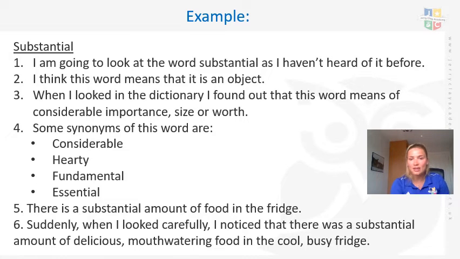So this is an example that I shared last time. I've said that a word I'm going to look at is 'substantial'. I've said what I think the word means. I've said what the meaning is when I used a dictionary. I've given you some synonyms, I've written a sentence, and then I've up-leveled my sentence so that it's much better and much clearer than the previous sentence, with a lot more detail in.